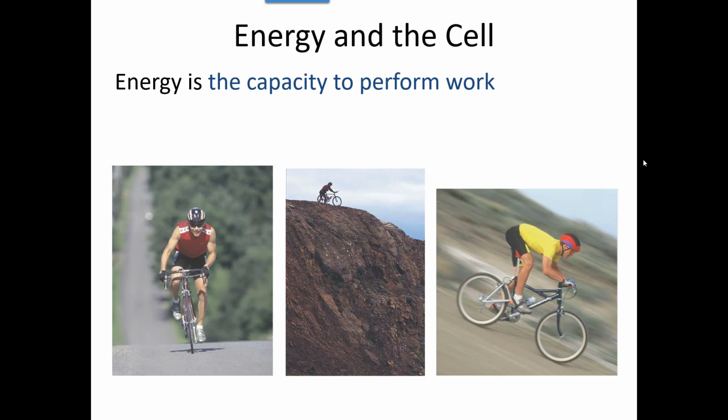And if you recall from the chemistry unit, everything consists of matter, stuff, and energy, whether it's in motion or whether it's stored energy. And energy is defined as the capacity to perform work. So it's just what is needed to do some type of work, whether it's chemical processes or, based on these pictures, used to go up or down a hill.